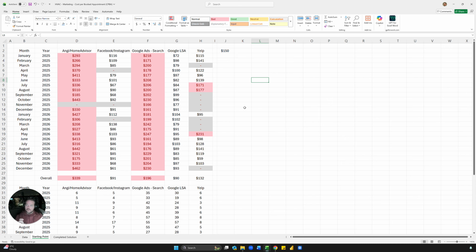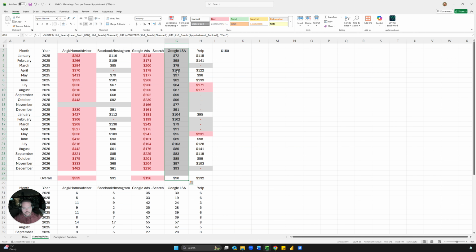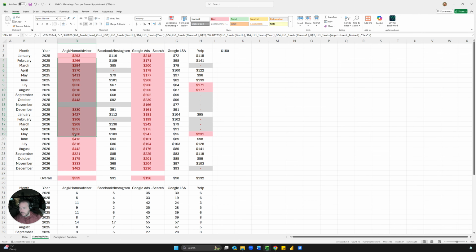Again, this is one piece of a puzzle, right? That's the thing with data. There's a lot of ways to analyze this, and you should go further with this because this doesn't mean it's bad, right? Meaning, if your average gross profit per an Angie Home Advisor lead is $2,000, but your average gross profit for Google Ads, or even here, Google Local Ads is $500, then you're better off spending more money in Angie, right? Because it's $249 more per lead, but you're making thousands of dollars more in gross profit. That's the key, gross profit, not revenue.